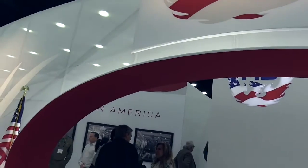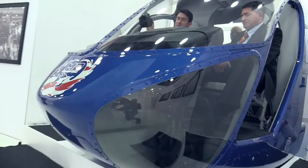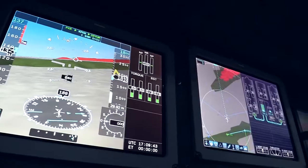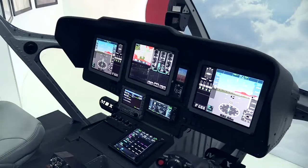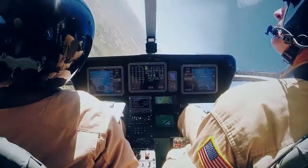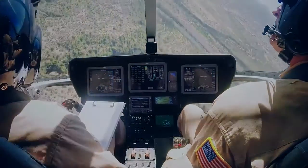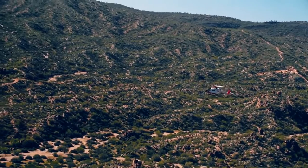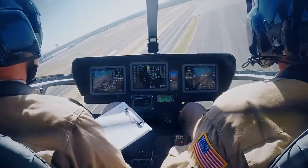The 969 program is actually a combination of things. We're starting out with the universal display system which we've been working on the past few years. We did the first flight of that system on our experimental aircraft, unit 8, on February 16th of this year. We have a mock-up here at the show as well, which is identical to the installation that we have in the aircraft that we flew earlier in the month. So we're very happy and excited about that.